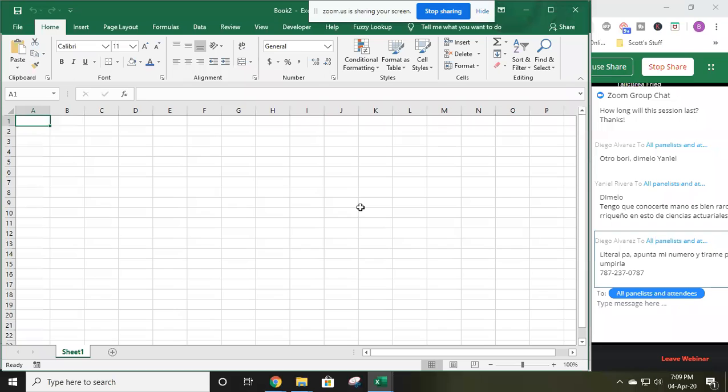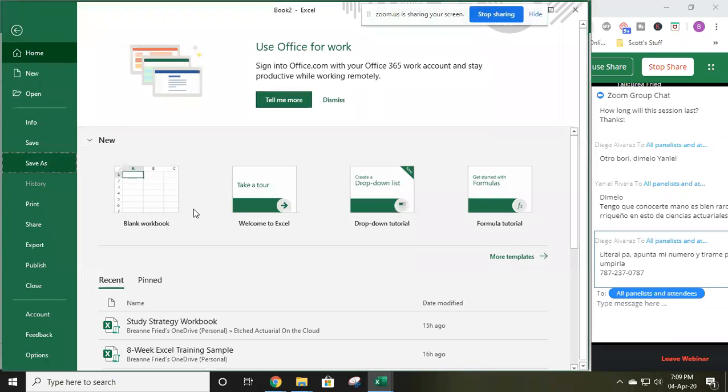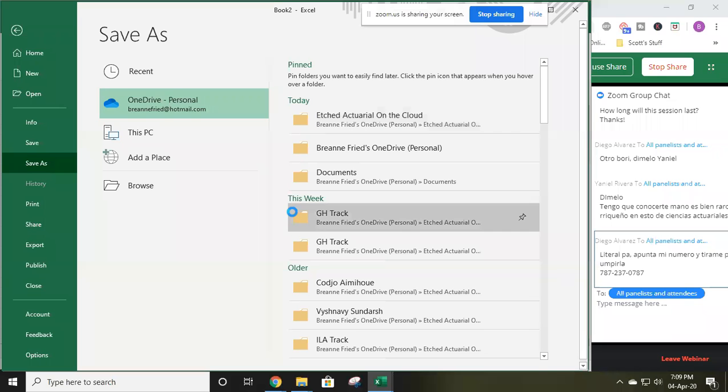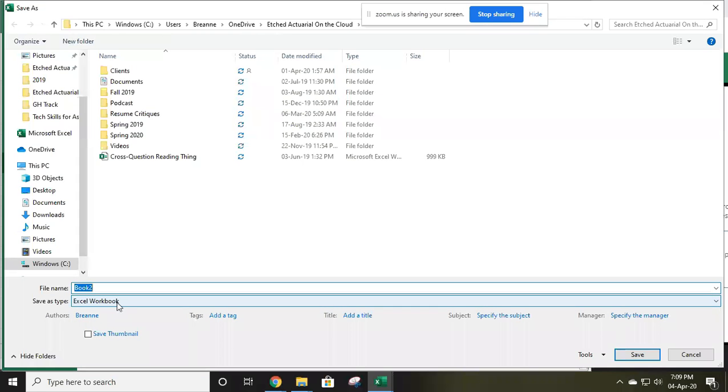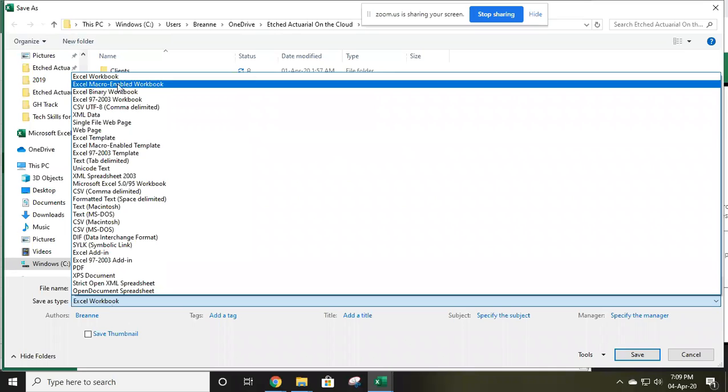So first off, open your Excel workbook, just like this. And what I want you to do first is just save it as a macro-enabled workbook. That just means that we're going to actually be able to store code in it. So later when we do our VBA coding, you are going to be able to actually save the code in there. A regular Excel workbook won't let you do that. So you have to make sure you're saving as a macro-enabled workbook. You do that just by going down here, Save as Type, and click Excel Macro-Enabled Workbook.